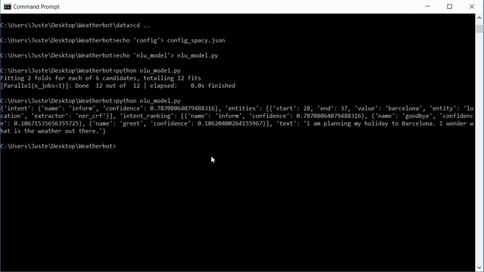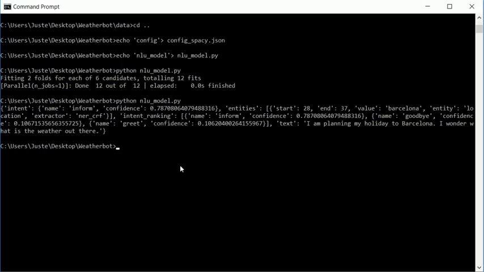So this is our model, and it actually performs pretty well. And now we can use those results in a few minutes when we will build our dialogue management model, and we will put all the pieces together into our chatbot.